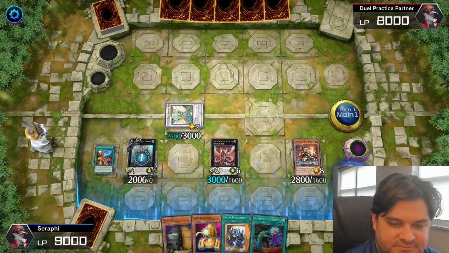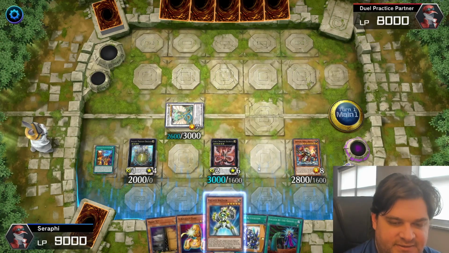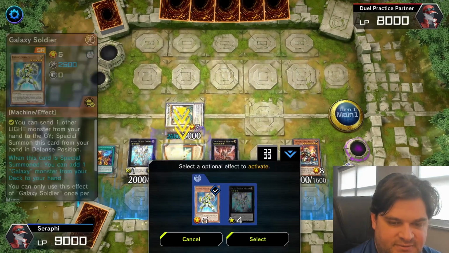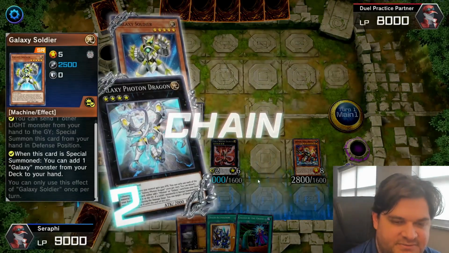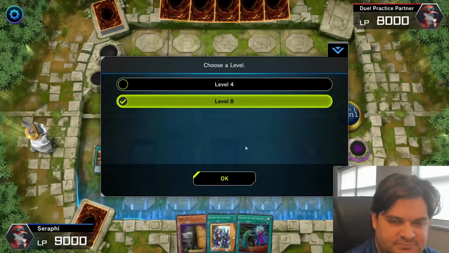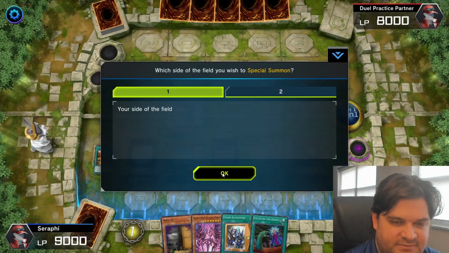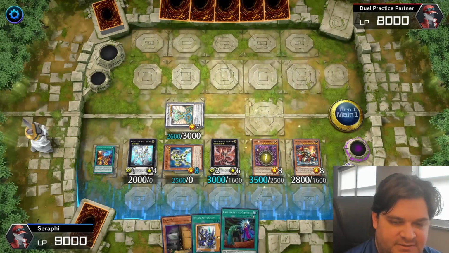Detach 1. Grab the Galaxy Soldier and add that to hand. Soldier, discard the A Assault Core to special summon itself. Soldier effect as Chain Link 1. Photon Dragon as Chain Link 2. Target the Soldier. Grab Primal. Primal special summons itself. Draw the Transmigration.